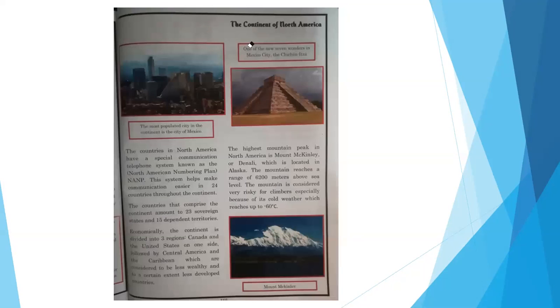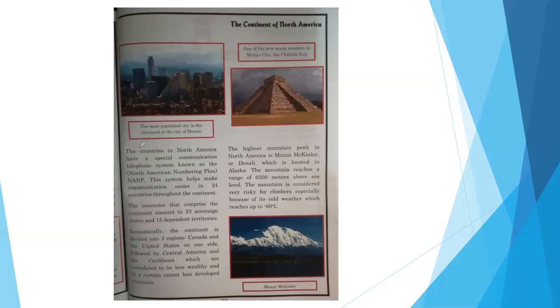And then we see some special features of North America. Here we see the most populated city in the continent is Mexico City. So they have the most people in the continent of North America. There we see one of the new 7 wonders in Mexico, which is Chichén Itzá. We'll go through that a bit later. And here we see Mount McKinley.